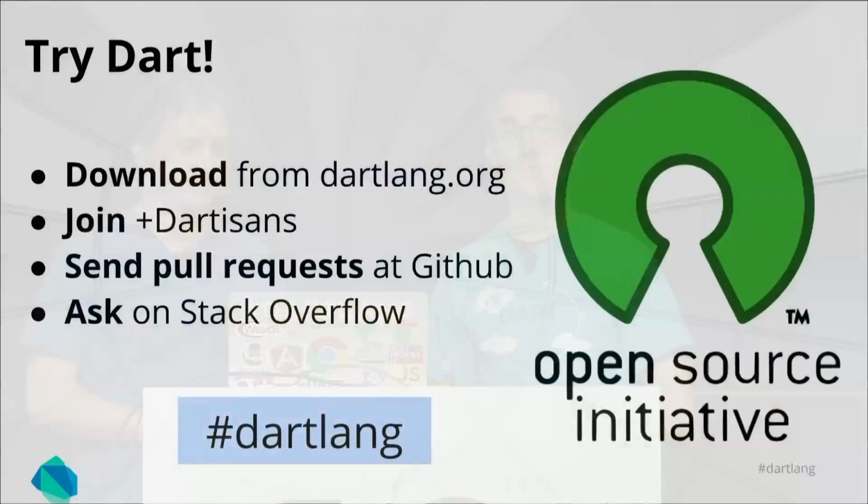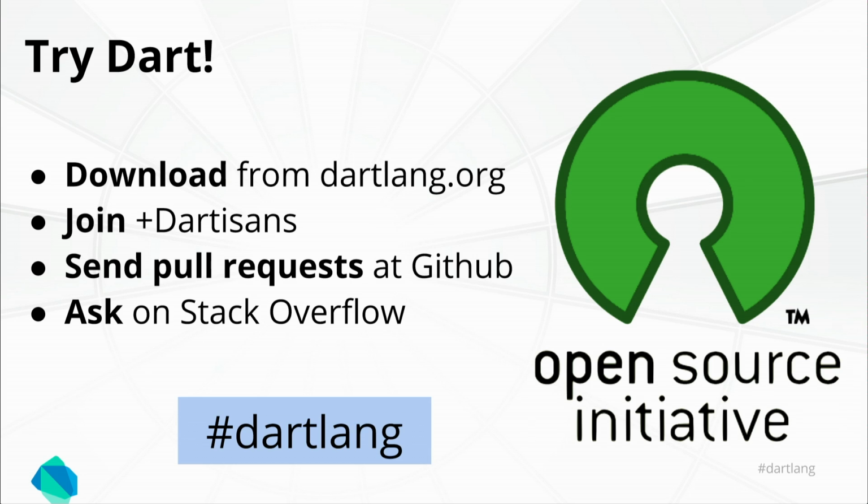How do you find out more about it? Well, there are many different ways for you to try out Dart. Download the Dart SDK and the Dart editor from dartlang.org. We're active on Google+ and Twitter, etc. We're also on GitHub as well. So we've received many patches from the community and pull requests. We have external committers as well. We're active on Stack Overflow. And it's important to understand, Dart is an open source project, BSD license, very permissive. And so it's easy for you guys to get involved in any different way that works for you guys.